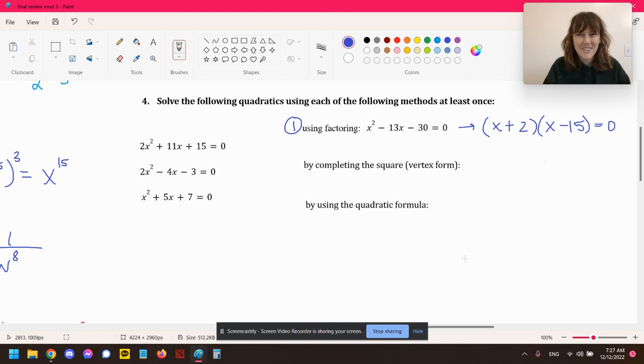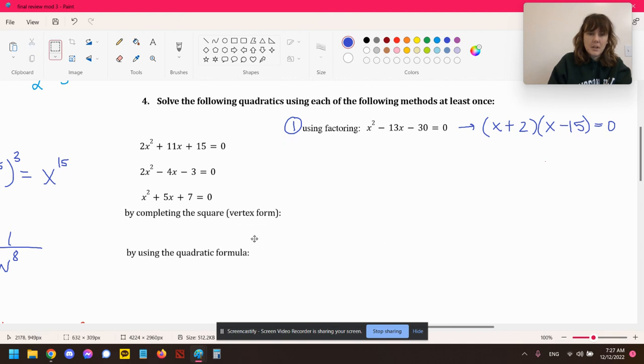But if we were to slow it down, I would basically just try to factor them all. I'm immediately counting these ones out because they've got 2's in front, and I hate that when I'm factoring. And then I try for this one, and I say, okay, what multiplies to 7? 7 and 1. Does 7 plus 1 equal 5? Oh, no. Right? So then I say, these two are out unless I really need them to work for factoring. And this one's out because I couldn't do it really quickly. And this one's in because I could do it.